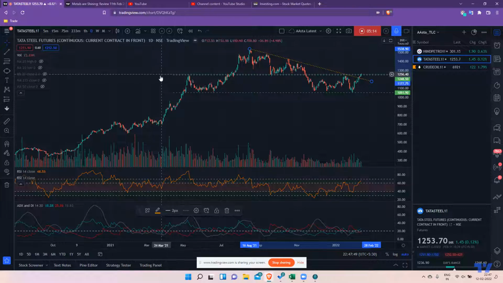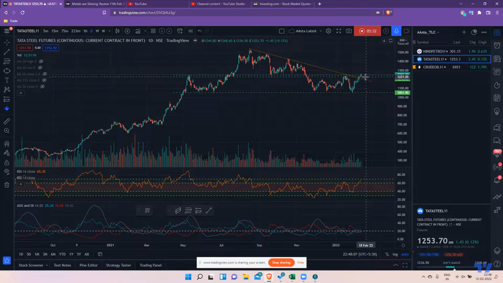The only thing I need to worry about with Tata Steel at the moment is that it's at a resistance point. So if it reaches, or even if it comes back and takes support on this trend line on the other side, which is, you breach, you go up and then come back and rest on the top side of the trend line, somewhere here, then if it rests there and bounces, that's a good indicator. I would still not go long at that point.